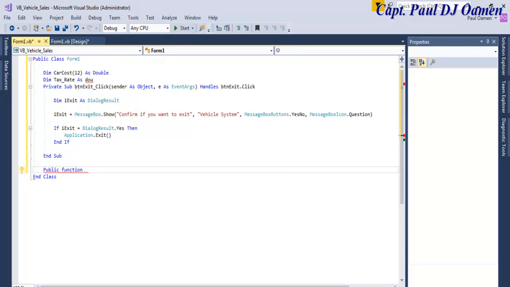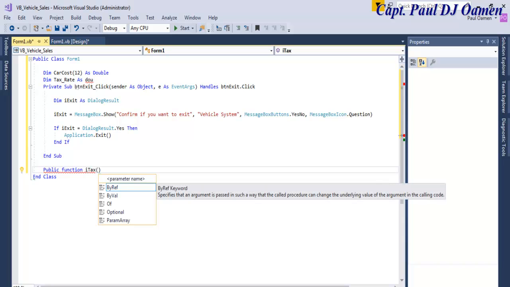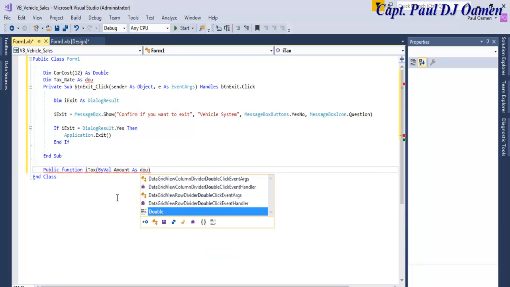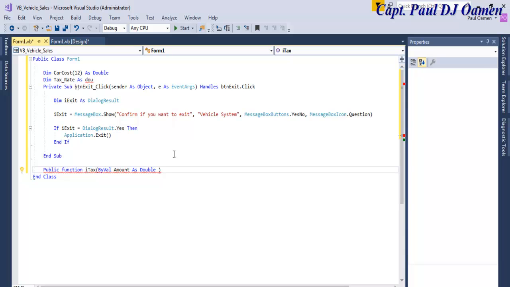Let's give it a name, iTax, by value, and the name, let's say amount as double, and let's just say it's double as well. Right there, press enter.